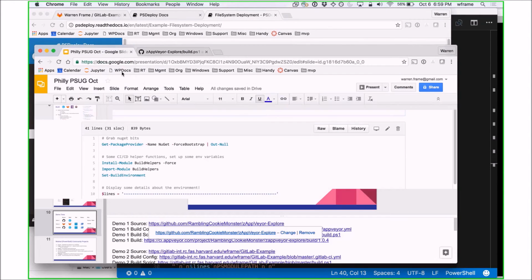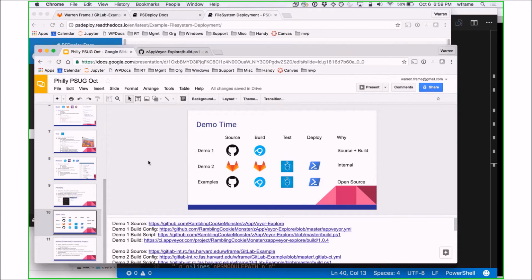I didn't mention this before with the build systems, but there's a number of different ways that build systems can work. With tools like AppFair, Travis, and some other ones, in most cases they'll stand up VMs for you and run your build on a clean VM. You don't have to worry about standing up that VM. You don't have to worry about anything. It does it for you. I think Visual Studio Team Services can do it as well.